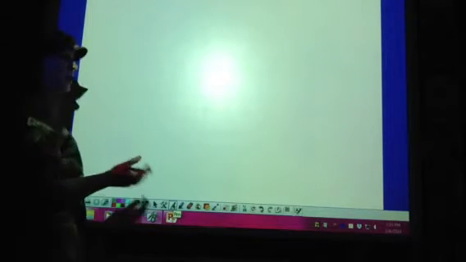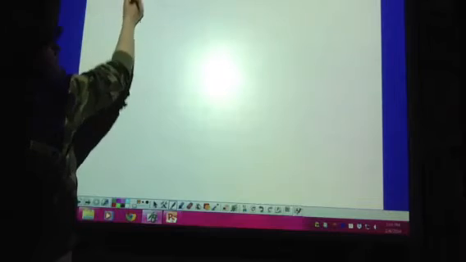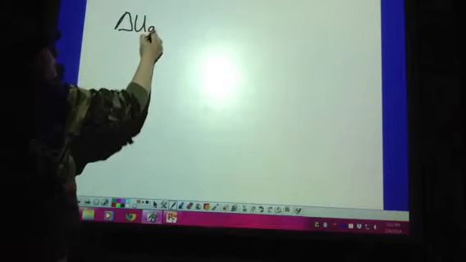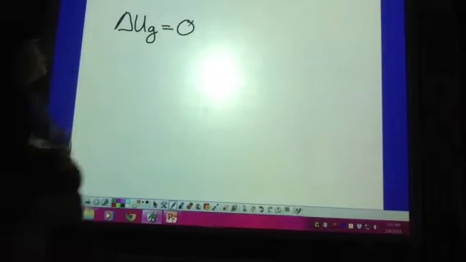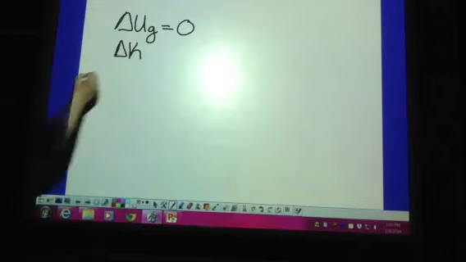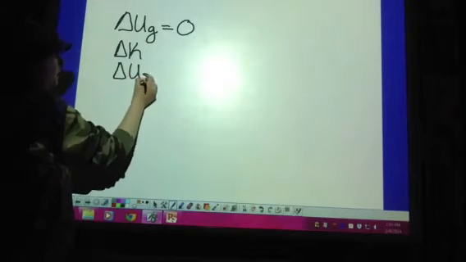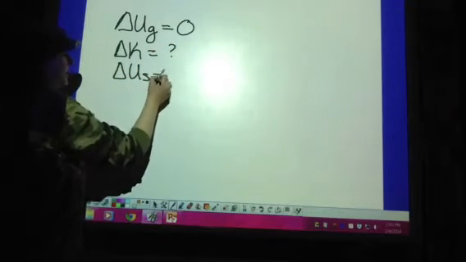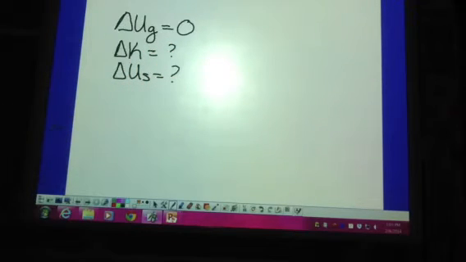Okay, so since we don't have a change in height, we don't have this. This is just going to be equal to 0. So our potential energy based on gravity is just 0. We will have some type of kinetic energy, and we know we're going to have some type of change in elastic potential energy. So I'm going to have something here, don't know what it is, going to have something here.